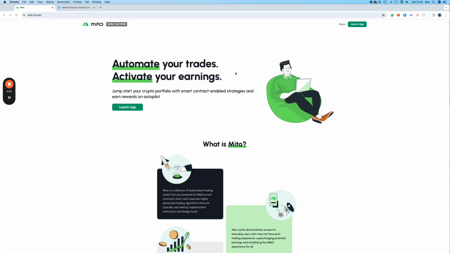A lot of DeFi projects and dApps that have tokens or that want to have tokens are waiting on Mito Finance to launch their tokens and launch their projects. And yeah, a lot of liquidity will be unlocked on Mito Finance. We will take a look at it and see what Mito Finance is all about. In this video, that's what we will do.